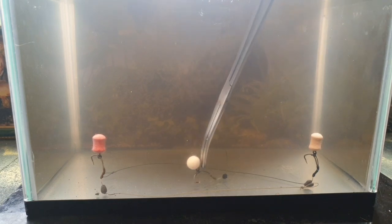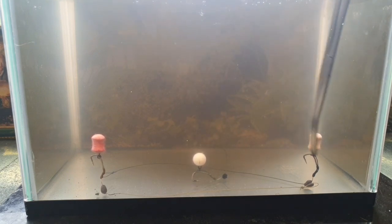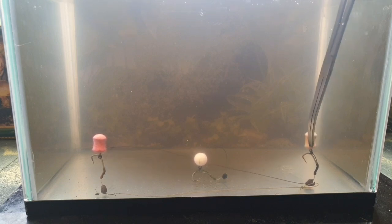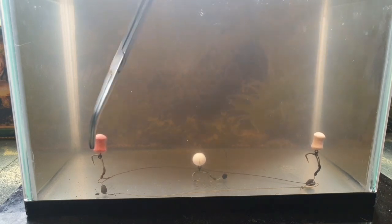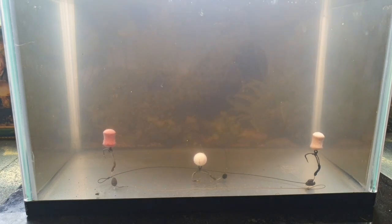So I'm going to leave them in. I might have to change the water because it's looking a bit murky. But yeah, these are the Proper Job pop-ups. Obviously, they're doing what they say. They're bolt upright, and they're still bolt upright after 6 days. So yeah, they're going well.